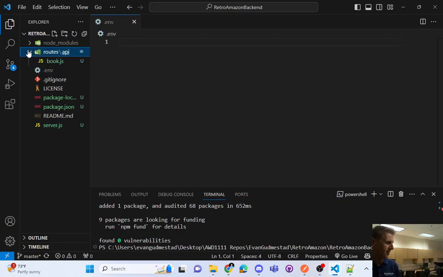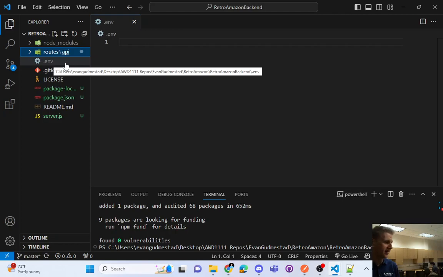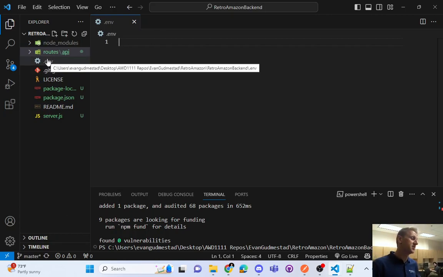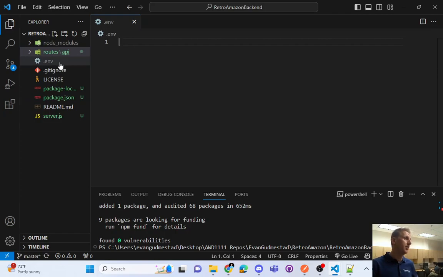I can expand and collapse this, and you'll notice .env is not in that folder. It's always there. So no file name, just the extension. It's a unique file in that way. There's a few other things like that, like .gitignore. It's a special file.